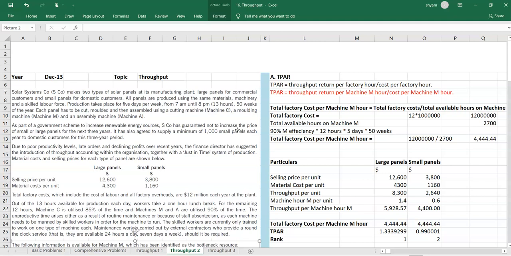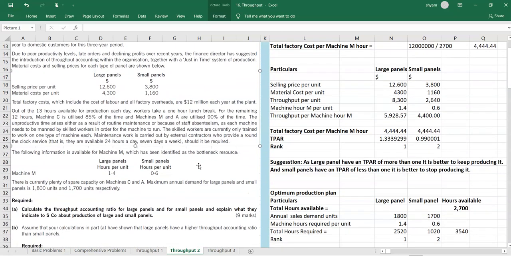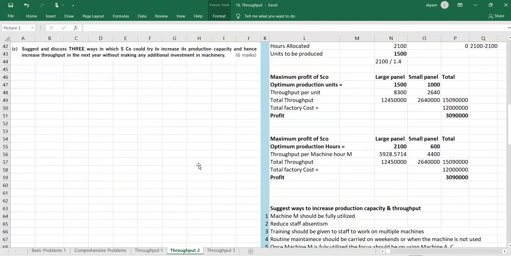You should not start the question immediately when you read the paragraph, because there may be some alternative information in it. You have to read the question fully, understand it, plan how you are going to work it out, and only finally answer it. So there is always reading time, planning time, and working-out time. Plan it like that so that you will get a perfect answer. Okay, so that's about this problem. We will move on to the next one.